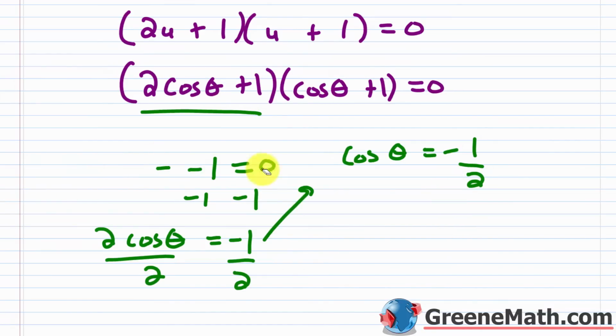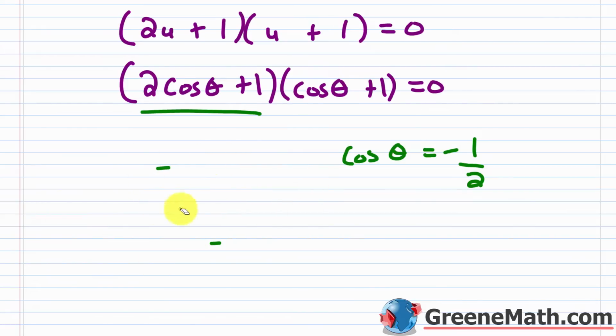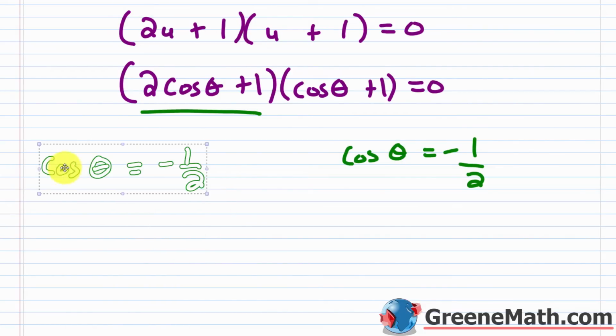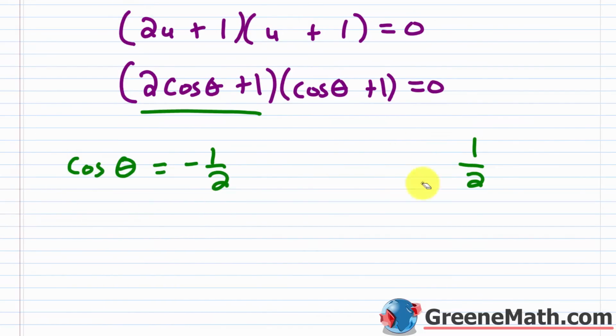So let me just erase this, kind of make this a little bit more neat. And I'll just say that cosine of theta is equal to -1/2. Let me just slide this over just a little bit. And I'll delete this from here. And I'm going to go down to the unit circle all at once. So let's do this side now. So we have cosine of theta. Basically, you're just subtracting 1 away from each side.